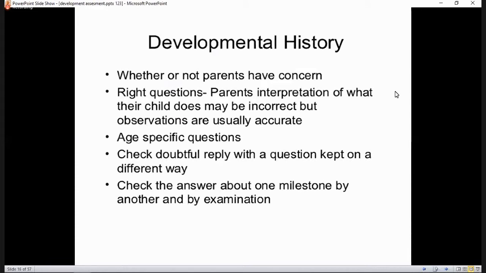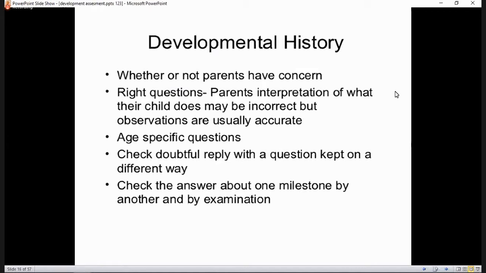So first we have to take the history, especially in medicine, either it is adult medicine or pediatric medicine, or also in surgery. History has its importance. One should take a very good history. Most of the time you make your diagnosis on history basis only, and you can make it better with more experience.